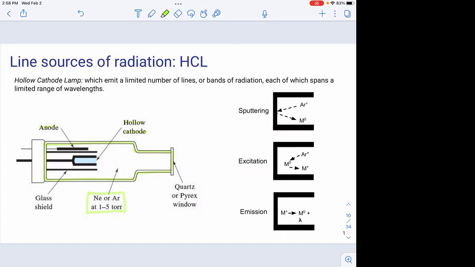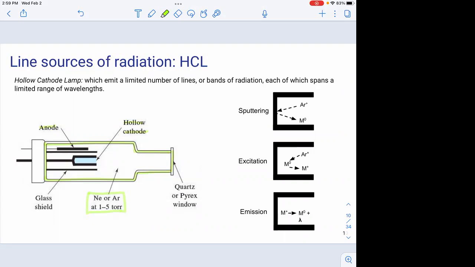And so basically what we're doing is we're going to force an electron to move from an anode to the cathode. And in doing so, because there's not much in there, we're holding the inside of this glass lamp at vacuum, but there's going to be an inert gas inside that lamp, right?